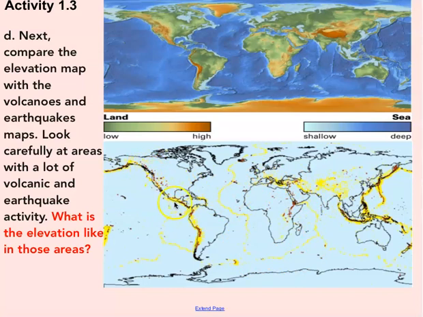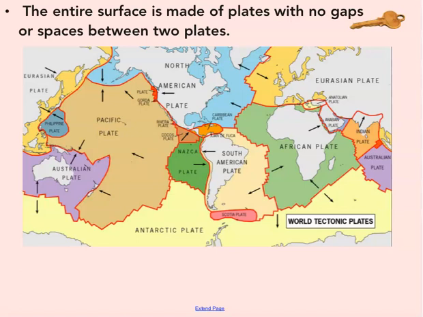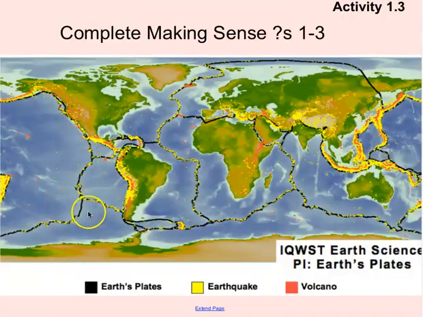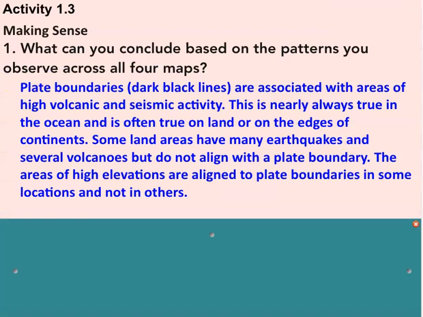I know we talked about them being on the edges of the continents, but I didn't want to hint or lead you to talking about the plates as of yet. But you notice that a lot of these are located where you find the plate boundaries. So if we look at just the plate boundaries, you can see it there. And then when we look at it here, again, earthquakes and volcanoes fall right around a lot of these plate boundaries. So that might have been one of the main ideas that your team came up with. This is nearly always true. You almost always find high volcanic and seismic activity around the plate boundaries.